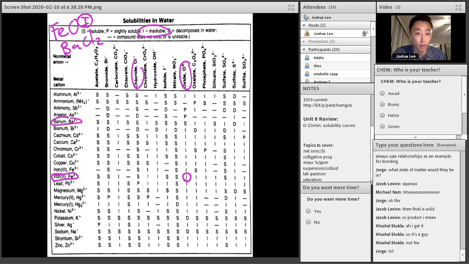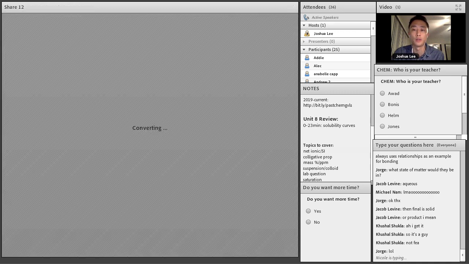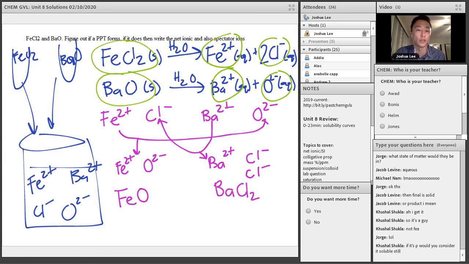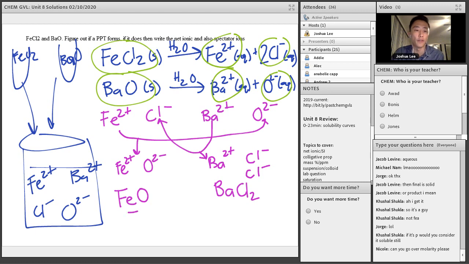Next, let's check barium chloride. Barium chloride is S. S means soluble. So after using that chart, we now learn that the FeO is insoluble, whereas BaCl2 is soluble. So that means we don't care about this because they're single, ready to mingle for the rest of their life. All we care about is this one. This is the one where, hey, they finally made it. They left the dance together. Now they're going to live happily ever after.